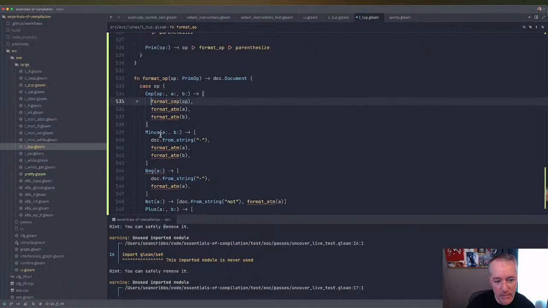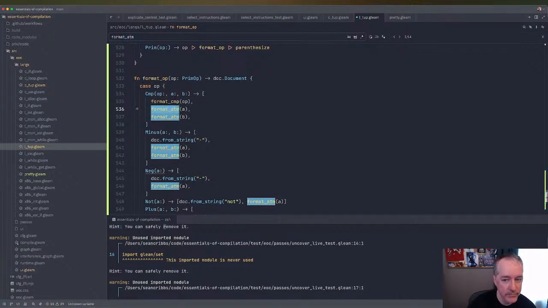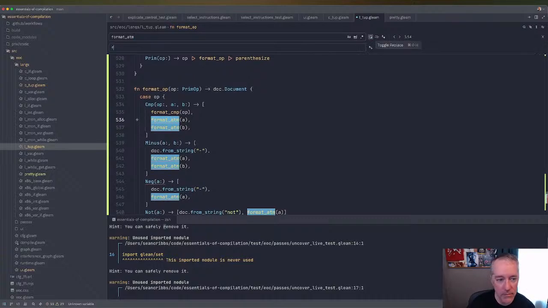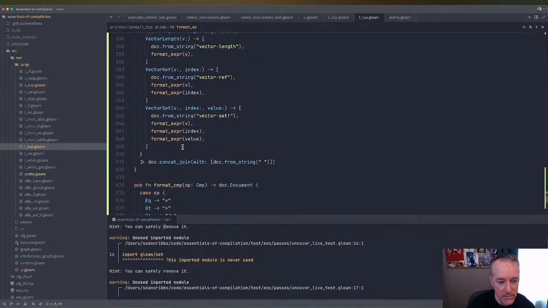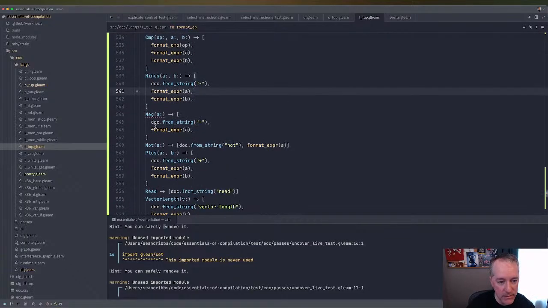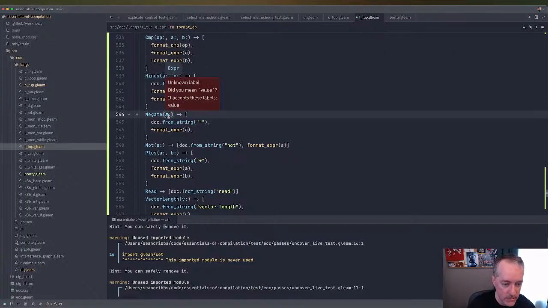It's not complaining about missing. We're going to replace all of that with format expr. Here, replace all of them. It's not complaining about missing any branches. Right, this is just named differently. I need to fix that.